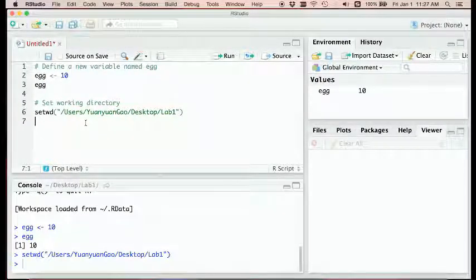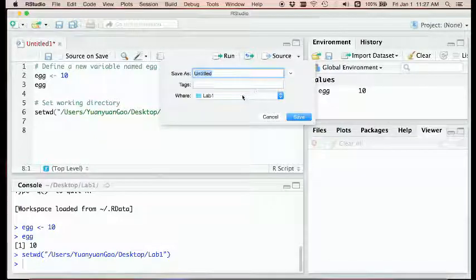Well, next I will show you how to save the R script you just added. You see here, this R script has not been saved because the title is untitled and it's in red, which means you have never saved this file before. If you only have one unsaved file, you can click this one, Save current document. If you have multiple unsaved documents, you can select Save all. So this one is easy, I just save this. See, it will directly lead you to the working directory you set.